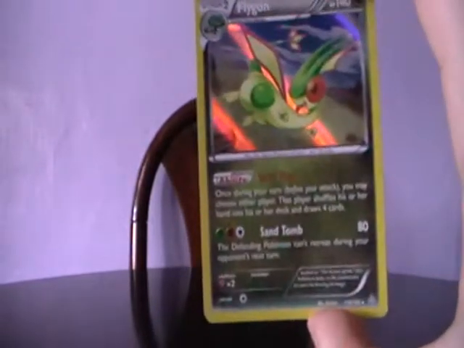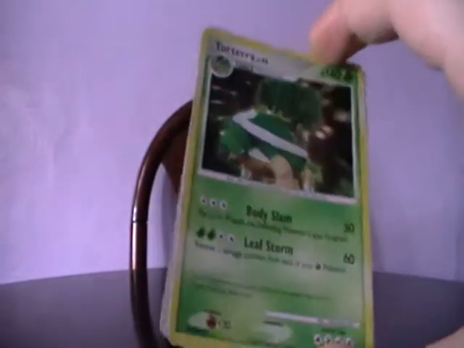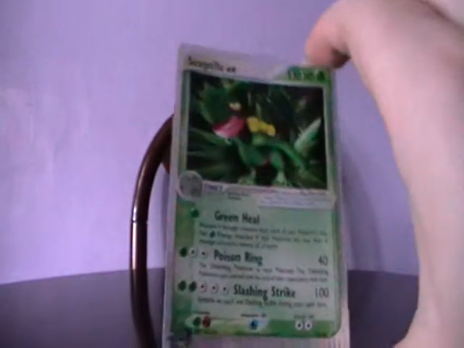Yeah. So I hope you enjoyed that. I don't know if you agree with my opinions on why I run certain things. But yeah, Flygon, Torterra, Sceptile. Feel free to leave a comment and say what you would run differently, and I will maybe modify it if I have the cards, if I think your idea is a good idea. I don't know. We will see, won't we?